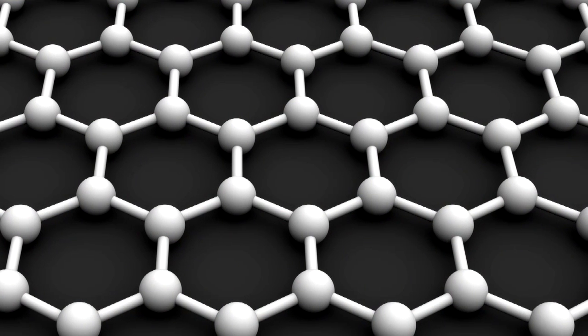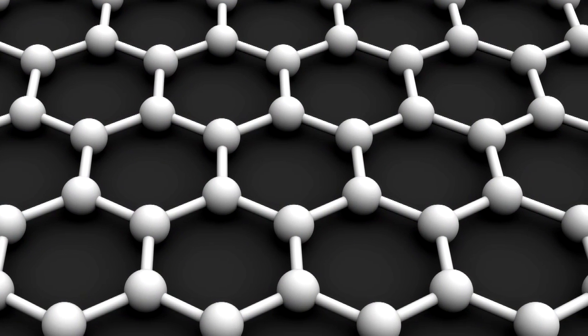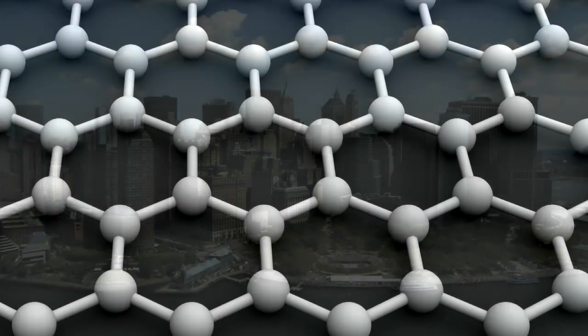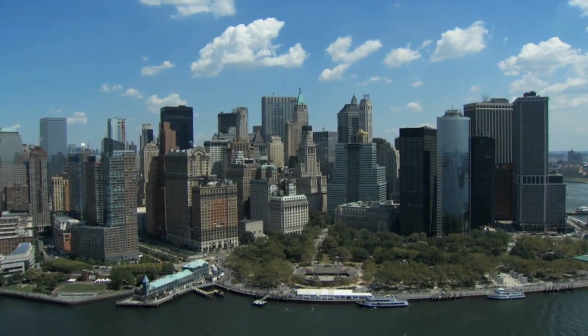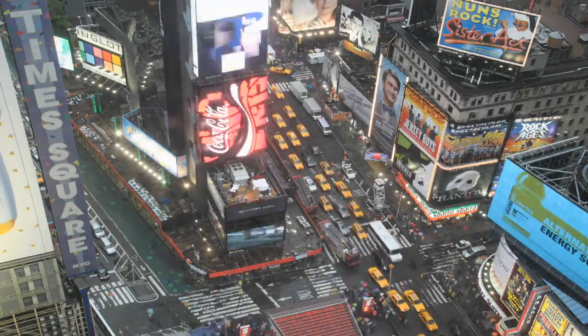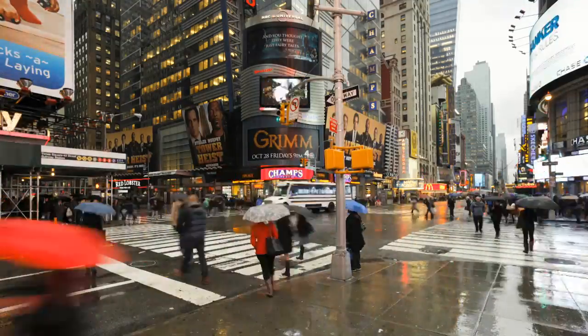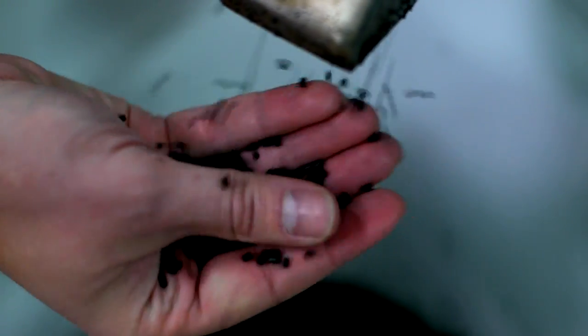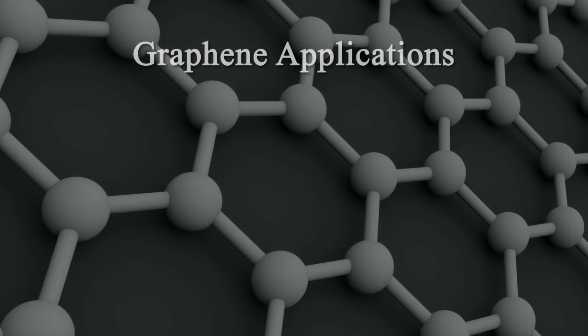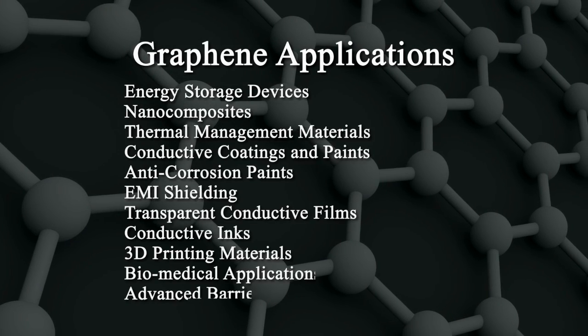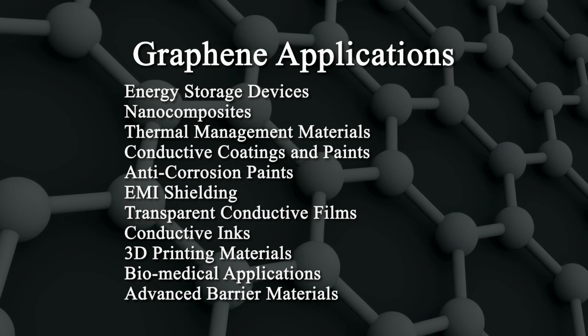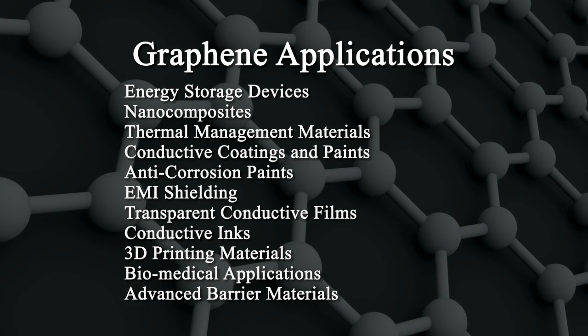For thousands of years, humans have been crafting the elements of the Earth to shape the tools and technologies that make up our world. Now graphene is getting its chance to shine, and as a relatively new technology, is just beginning to realize its potential in manufacturing applications. Any one of the team members at Angstrom Materials can give you dozens of ways graphene will change the technology of the future.